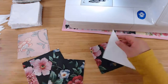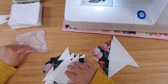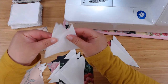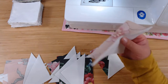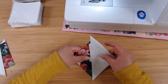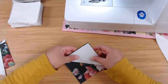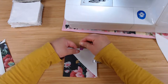Okay, let's see. Hang on, if I don't have enough, I'm literally gonna scream. Hang on. Two for this. I think I literally made just enough and no extra at all. Hang on. Don't tell me. Hang on. Am I for real, you guys? I am one short. Now I'm mad. Now I'm really mad. Can you believe it? I am one short. I don't even want to talk about it. I don't even want to acknowledge it. Why me? One! I'm about to go crazy right now, you guys. Wow. Well, that's what I get for not counting. I just didn't want to count. I was like, I think that's enough.